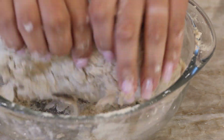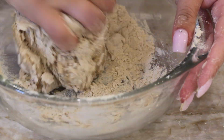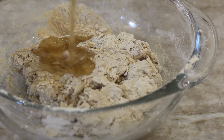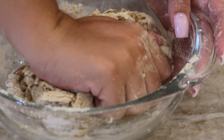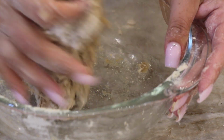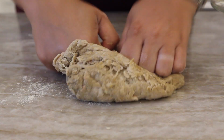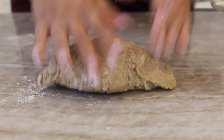And then we can just start kneading with our hands. And you can see here it's still a little dry. Some of the pieces weren't being picked up, so I added a little more in, and that was enough. But seriously, I think it's better to just add it in slower if you're not sure. Don't just dump the whole half cup in there. Do it in stages.